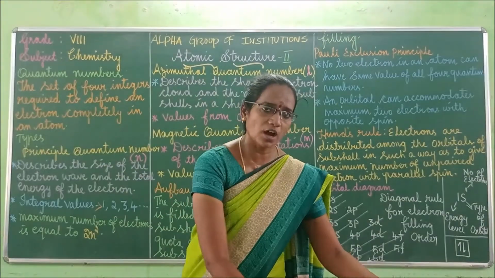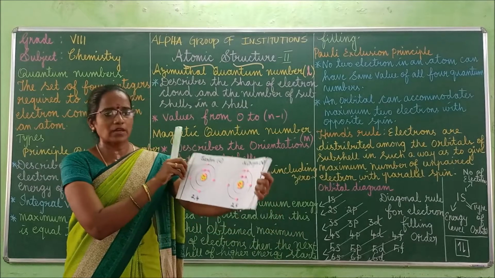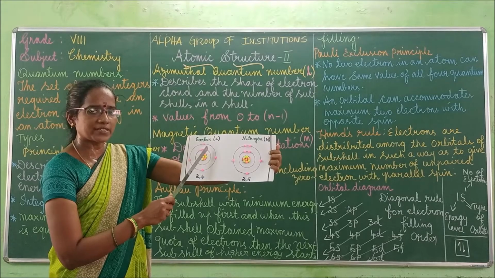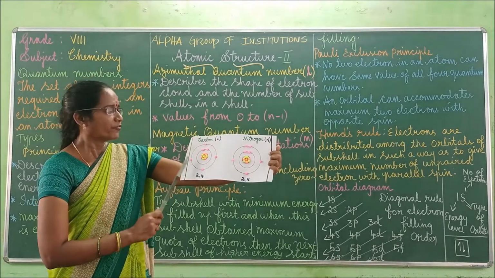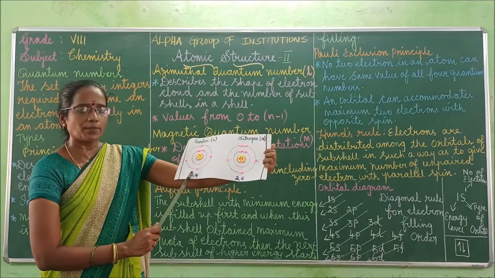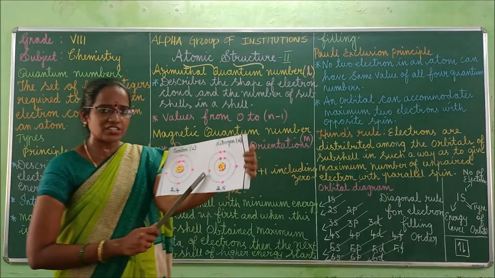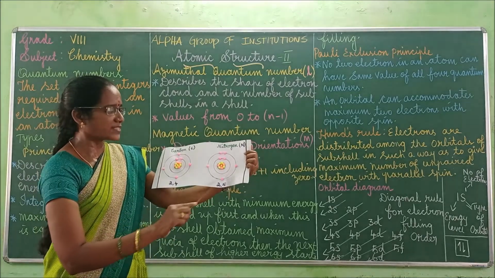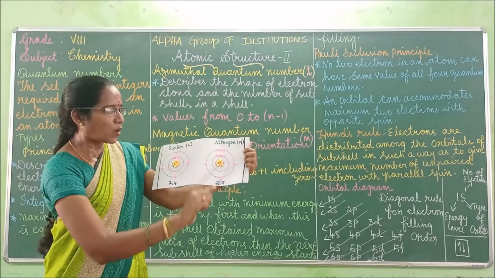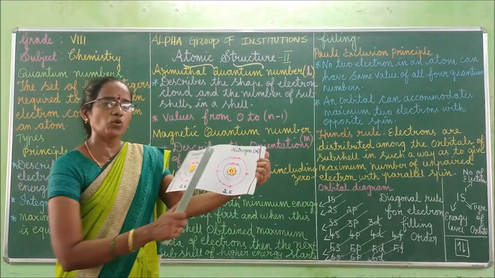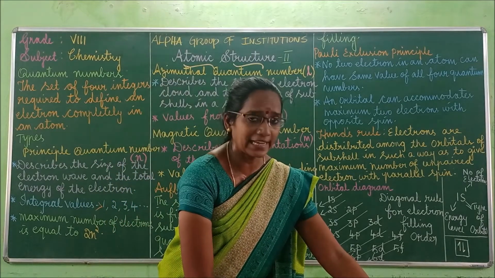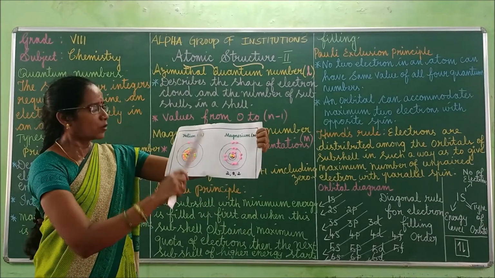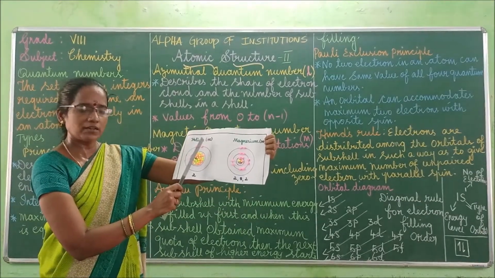Next we can move to carbon element. So atomic number of carbon is 6. So in the first orbit, 2 electrons are present. In the outermost orbit, 4 electrons are present. So 2, 4. Next one, nitrogen element. Nitrogen atomic number is 7. So in the first orbit, 2 electrons. In the outermost orbit, 5 electrons. So 2, 5. Next one, helium element. Helium atomic number is 2. See, in the outermost orbit, only 2 electrons are present.